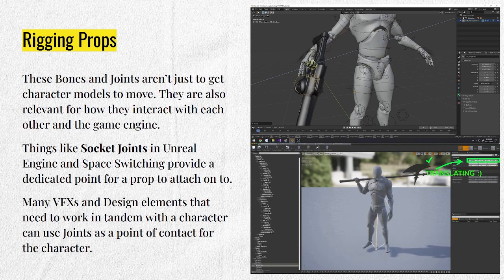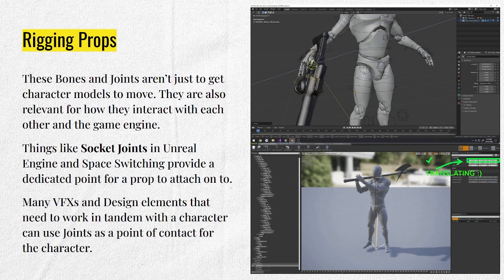This little point on the thing. Like in a backpack, it's going to be on the strap. On this little pointer that I have that controls the presentation, it's going to be down here where my hand is. And it's going to be socketed to another joint in my hand that is specifically for props.